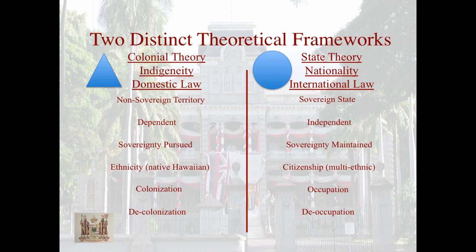Sort of even more clear, if not already clear: triangles and circles. State theory are your circles, colonial theory are the triangles. And go back and replay that if you need to look at that again. And back to our list of terms. Notice occupation down there. Occupation. Okay, 118 years of occupation.